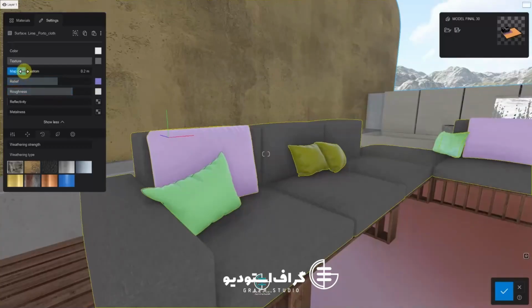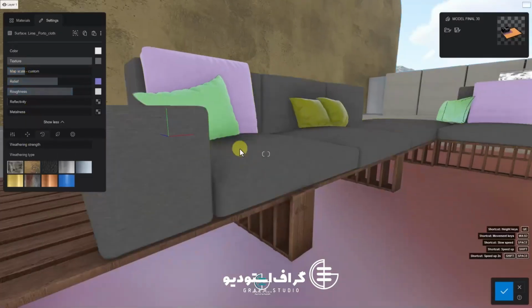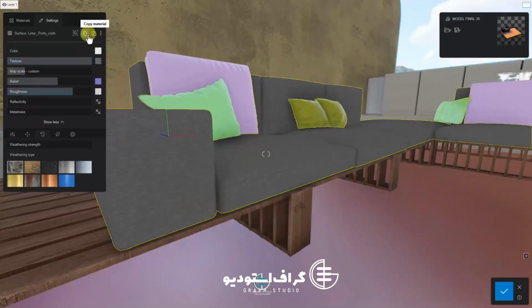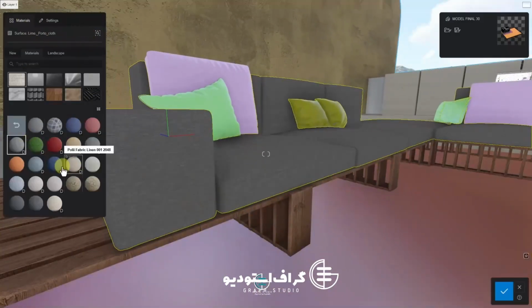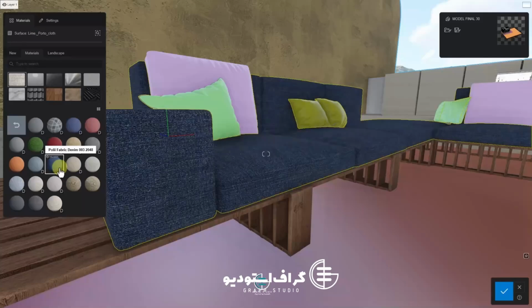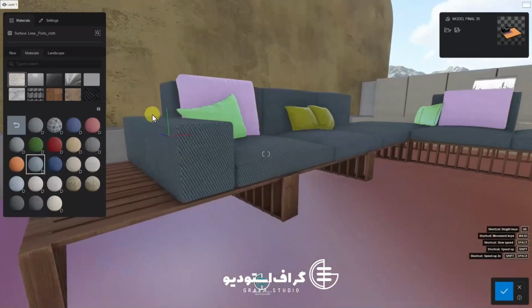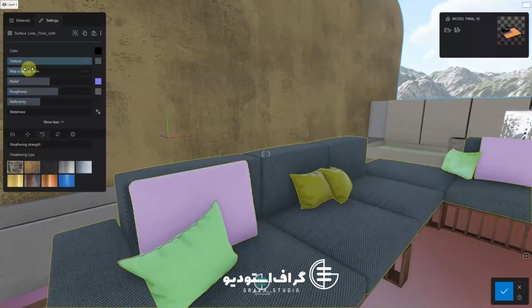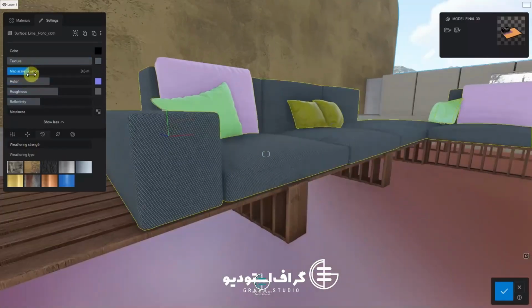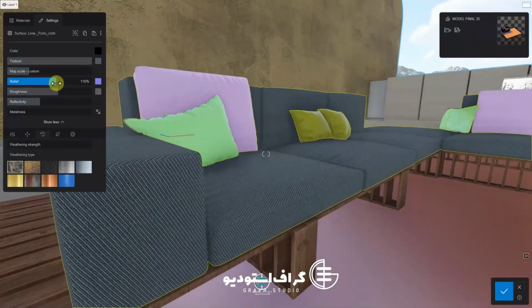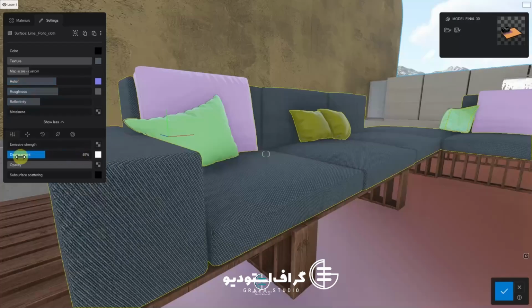Okay, let's go make fabric for them. I go to the material section. I select this area and let's see our fabric. Can we find it internally or do we need to import it? This one is for rugs, this one is for curtains. Allegoric. It's fantastic! I can't praise Lumion enough. It is incredible. Look at its fabrics. How good they are. These all belong to Polygon. You know that Polygon is a top-tier company in this field.